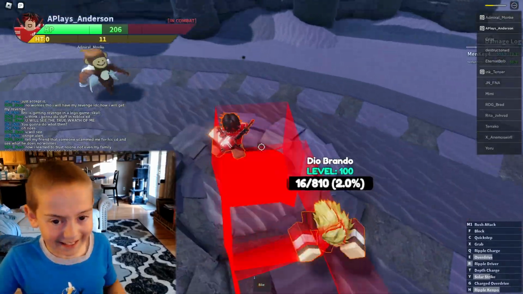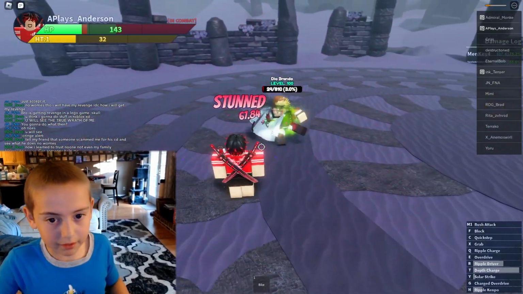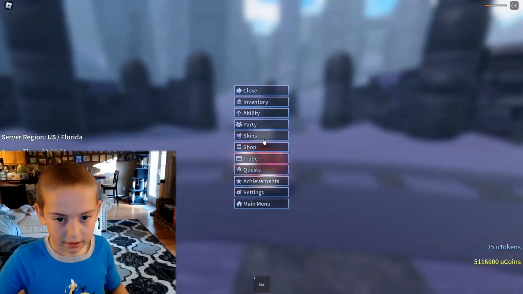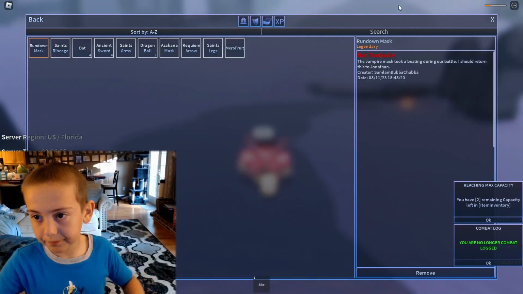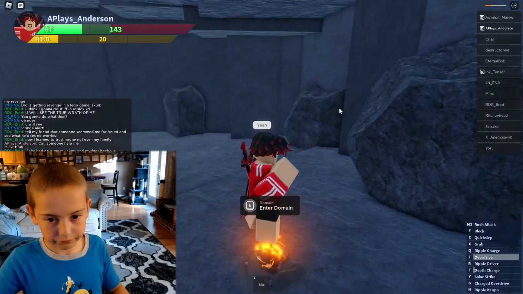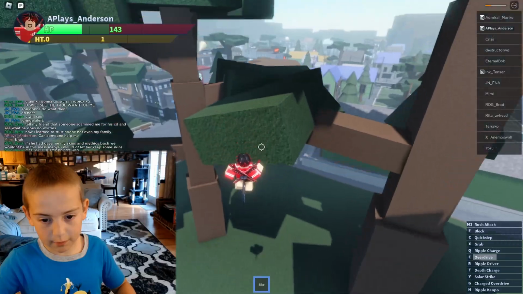Come on, get him! Get him! Yeah! You get a random mask for this. This is Jonathan. Go to Johnny Jogi Butagoyi, whatever his name is.